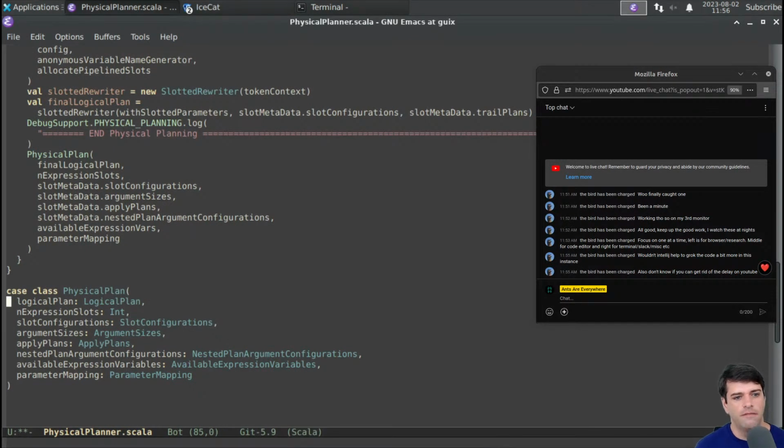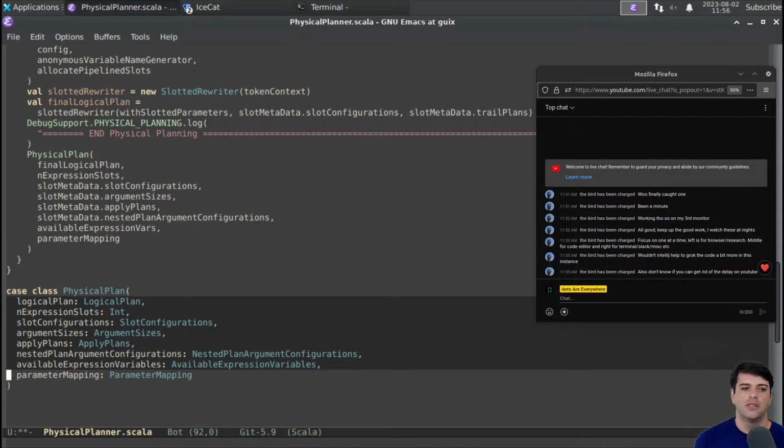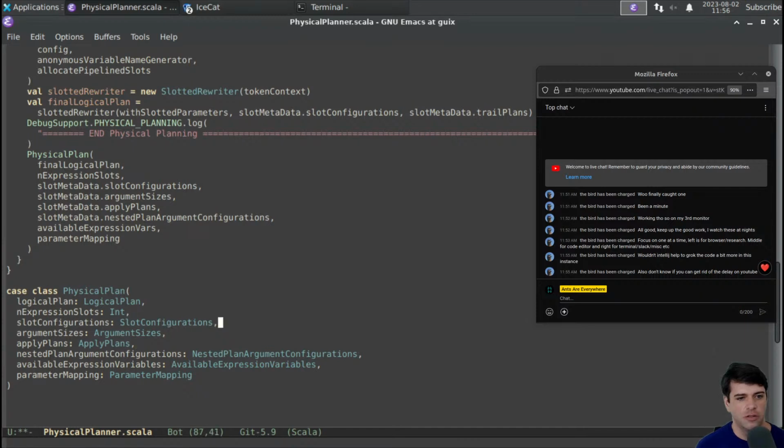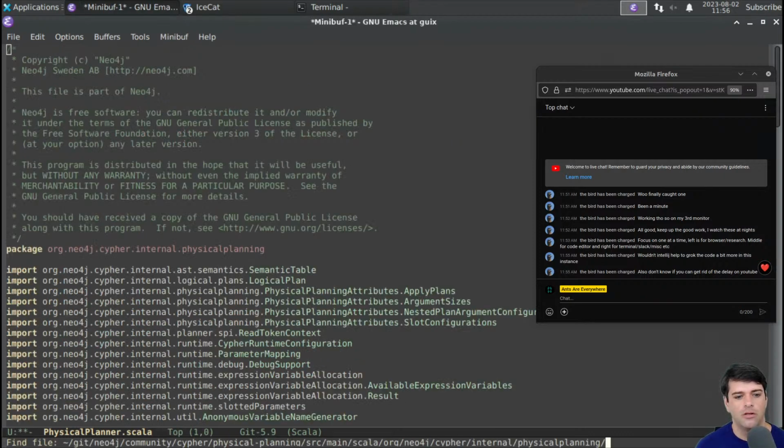Okay, so a physical plan has a logical plan, something about expression slots, the number of expression slots, which is an int, some stuff about slot configurations, argument sizes, whatever apply plans are, nested plan argument. So let's look at logical plan. No definitions found.